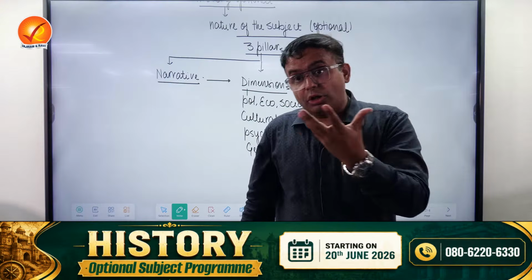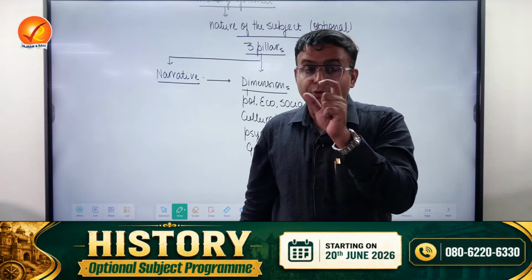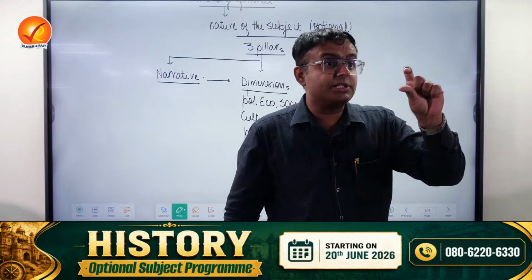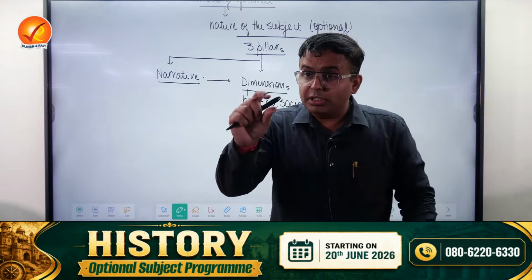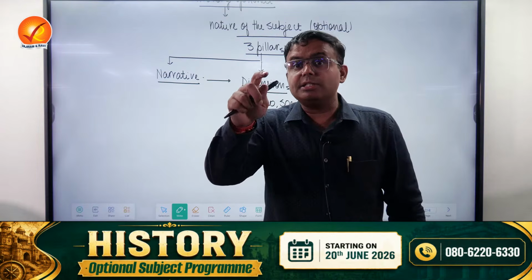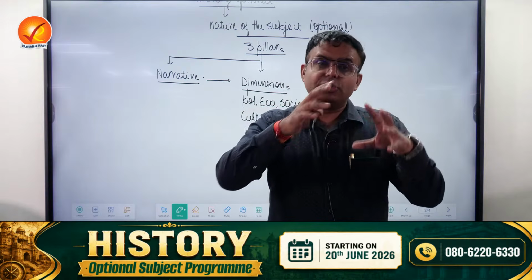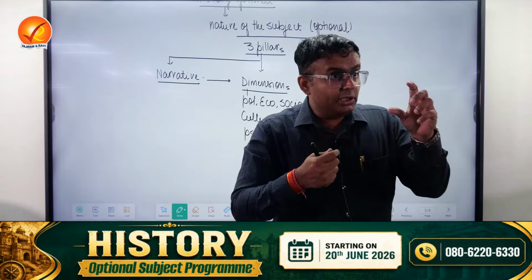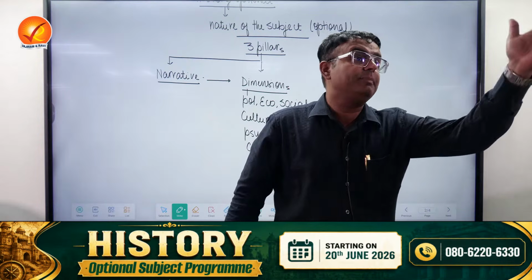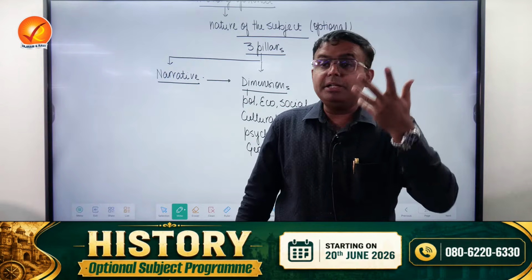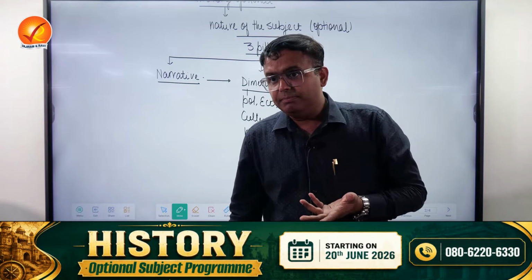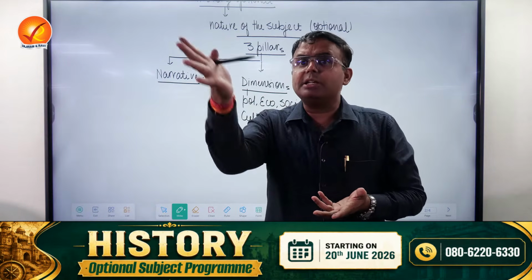Then you see the economic dimension. The Bardoli Satyagraha was associated with the economic distress of the peasants. To what extent was this economic distress addressed? What were the peasant issues? That is the economic dimension. There may also have been a cultural development during that movement, which you read about plenty during the Swadeshi movement. Agreed? So that is the cultural dimension.